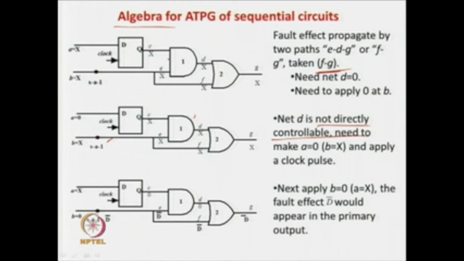So, let us totally forget about all this and just see this one. We can keep it as an x for the time being. Okay. Now, let us see what we can do. Let us see, it is stuck-at 1 and we apply a 0. So, normal case 0, fault case 1, we can write like this, correct. Now, in this case you can see that this is also D prime.